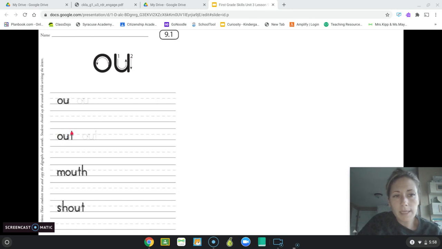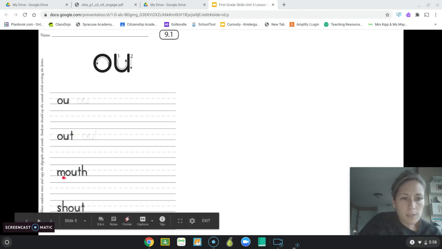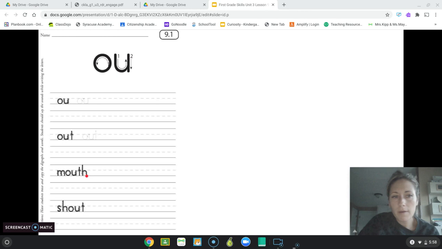And for a lowercase t, he comes a little bit above the dotted line, and then I cross him right on the dotted line. This word is mouth. These are all lowercase letters, so I make sure my M and my O, my U, all stay below the dotted line. My lowercase t comes above the dotted line just a little bit. Then I cross him right at the dotted line. My lowercase h does come up to the top line and go straight down. And then when I give him a hump, he only touches the dotted line.